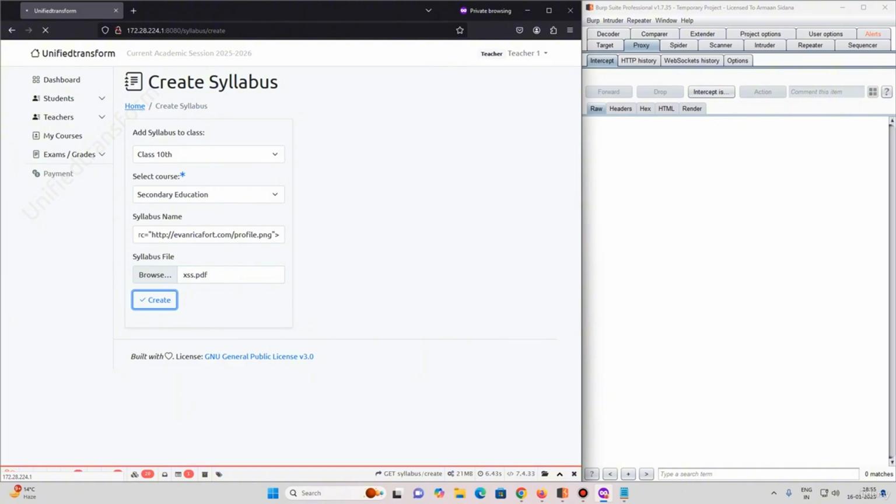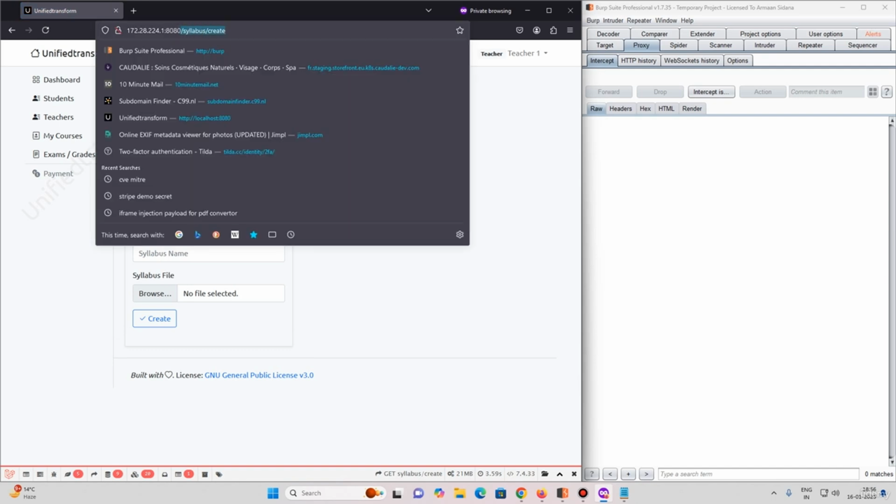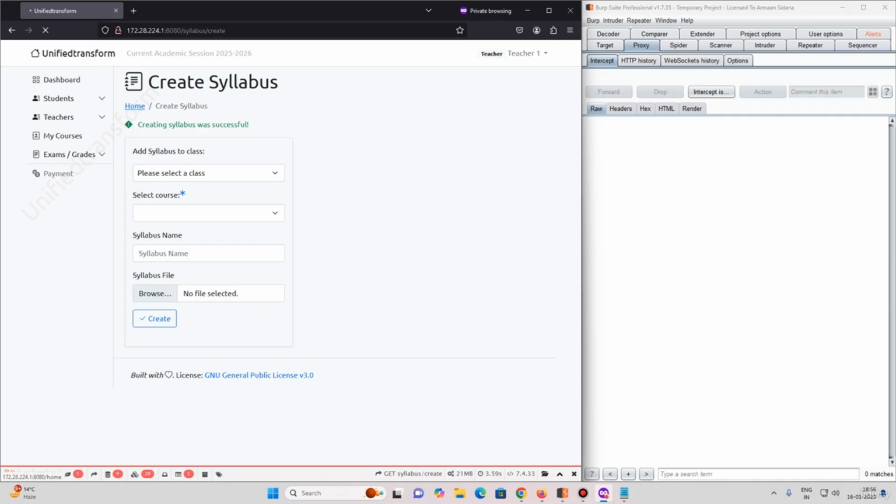Click on create. Now as a teacher, it should show unauthorized action, but if it doesn't show, it would be a bug. Okay, so the syllabus is created. How we know that: if I go over here, I can see two syllabuses for this particular section.